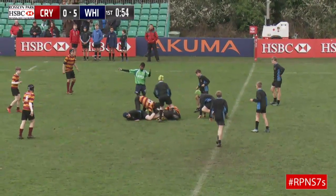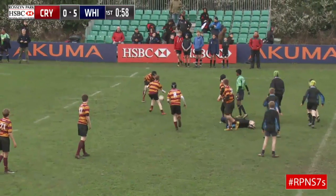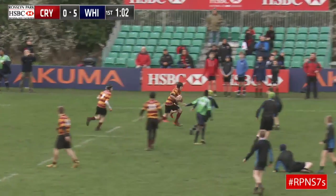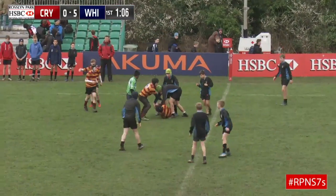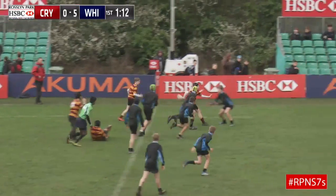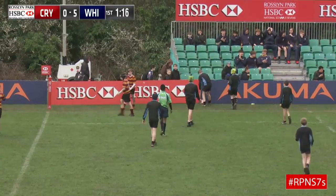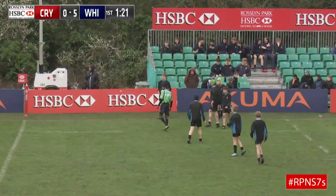Big tackle. Knock on, an advantage being played to the Crypt School. So certainly trying to use the more direct route at the moment. Playing within the 15-metre channels. You need to get a bit of width on the ball. They've got some big lads out there and get themselves on the front foot and then utilise the space. Oh, they almost got away with it down the far side. It's a big shout from those watching on.